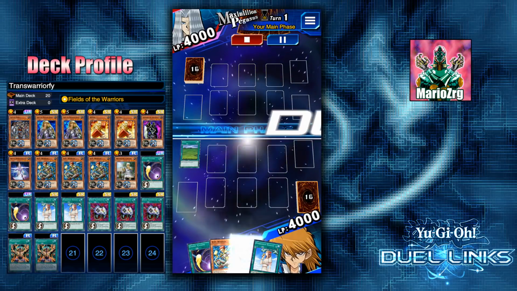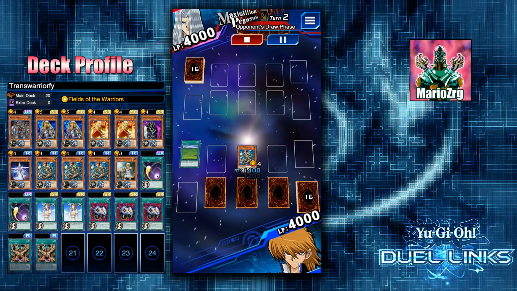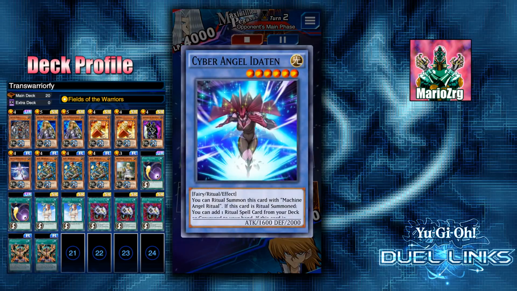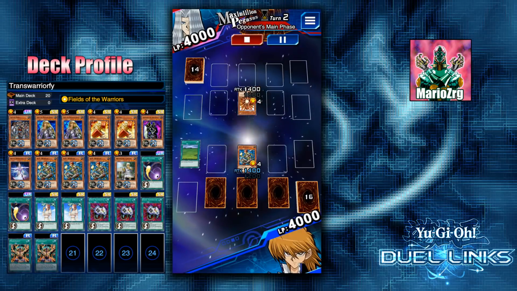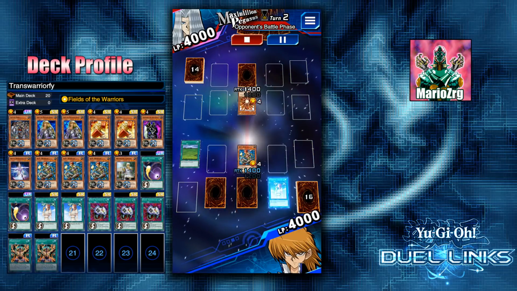Duel. Oh, I'm going first again. I have a full back row and I have my DD Warrior. No reason not to summon it in attack mode instead of defense mode, because he could see it anyway, so I just went with the extra 400 attack.